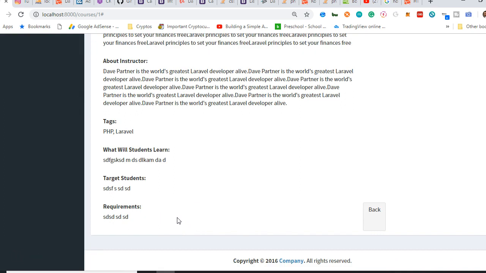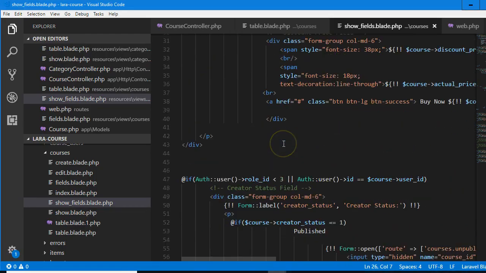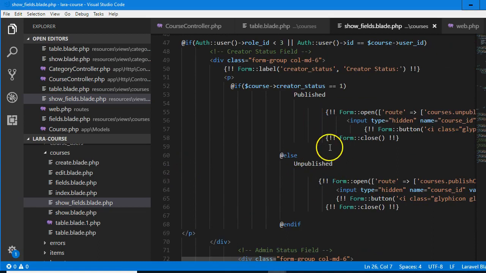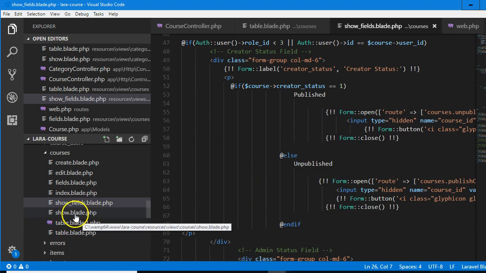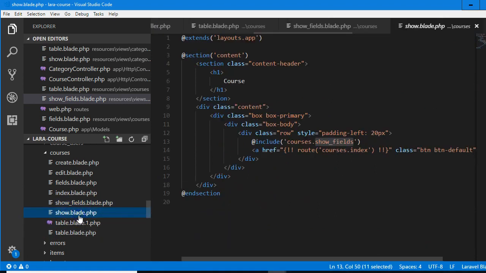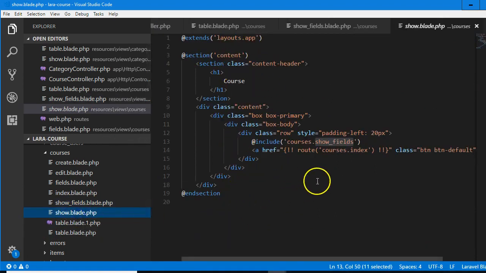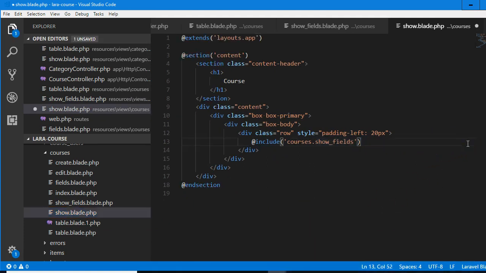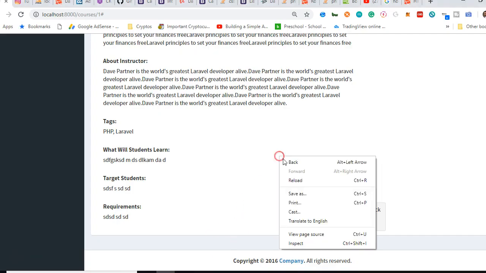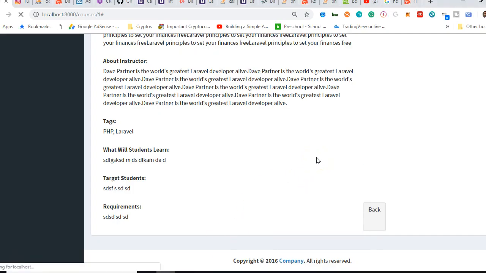Okay, so I think you can take your time, just do a better design. I'm going to remove this back button, and some of you might just be looking for it here. It's not on this page, it's on the page that calls this page. This is the show fields page, right? Show fields is being imported into show blade. So if you click on show blade, you see that nothing much is there except that it is importing show fields. Then underneath here is where you see that back button. Look at it. See that back button. We don't need it. Save, reload, and it's done.